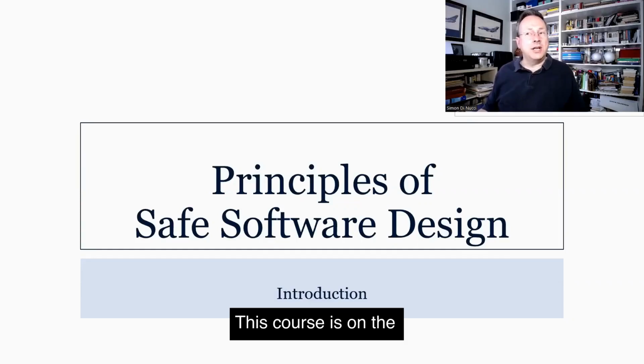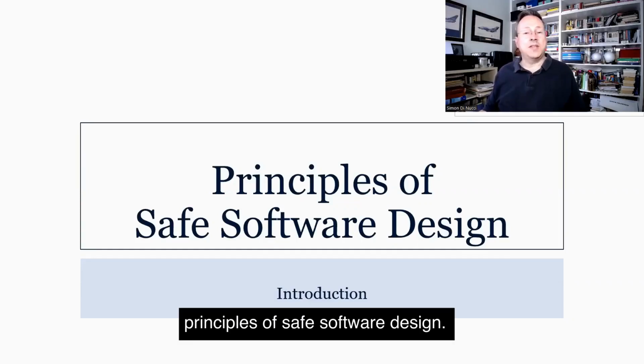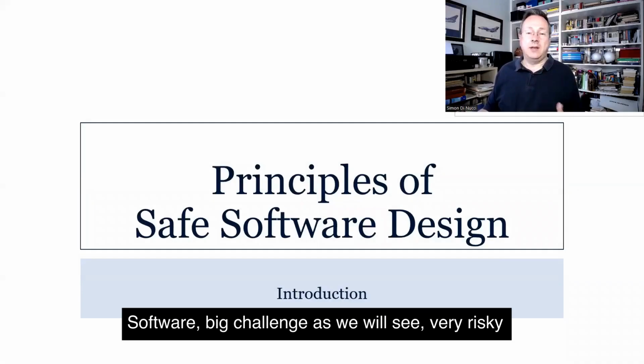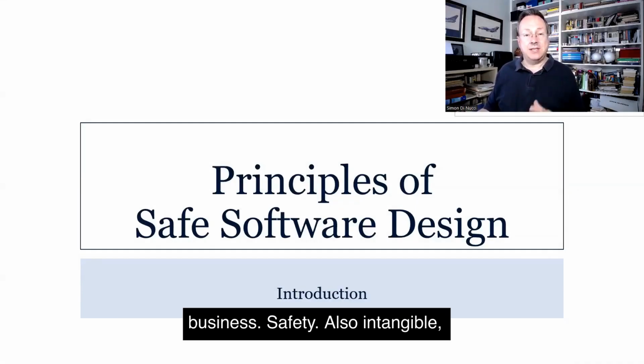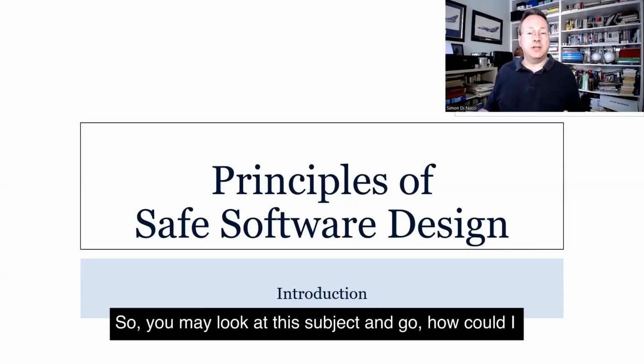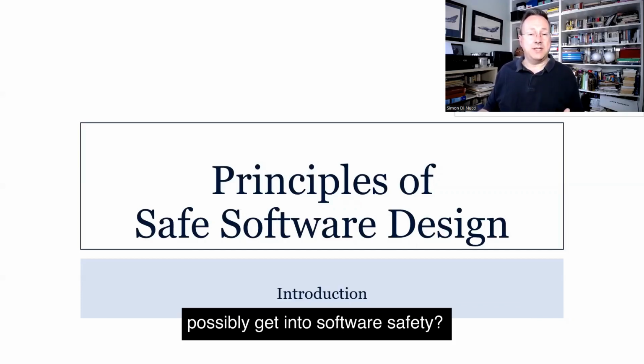This course is on the principles of safe software design. Now, software safety can be a daunting subject. Software, big challenge, as we will see, very risky business. Safety, also intangible. People are nervous about it. So you may look at a subject and go, oh, how could I possibly get into software safety?